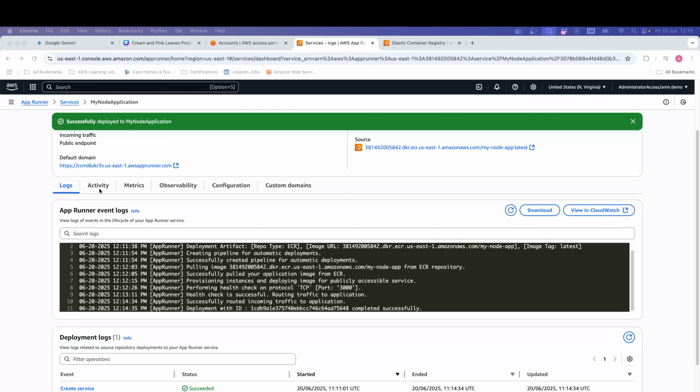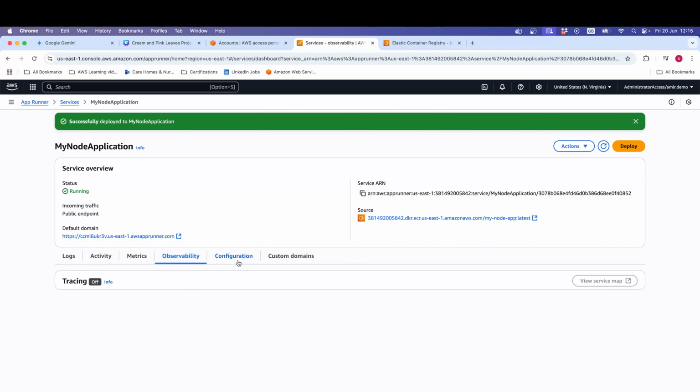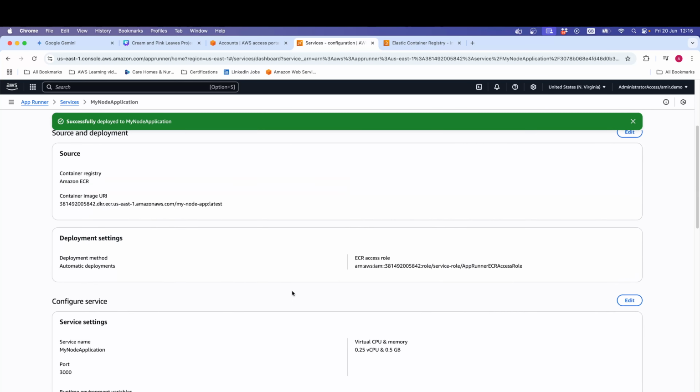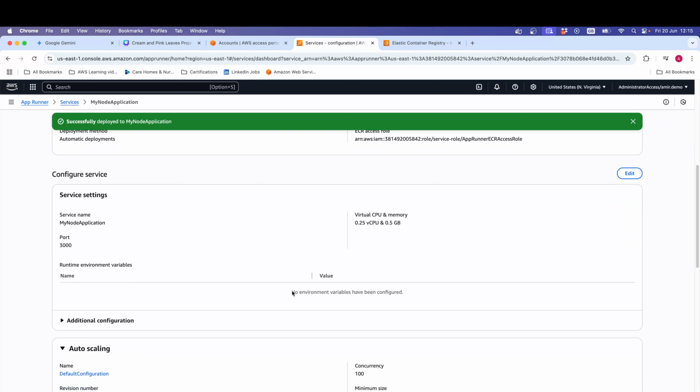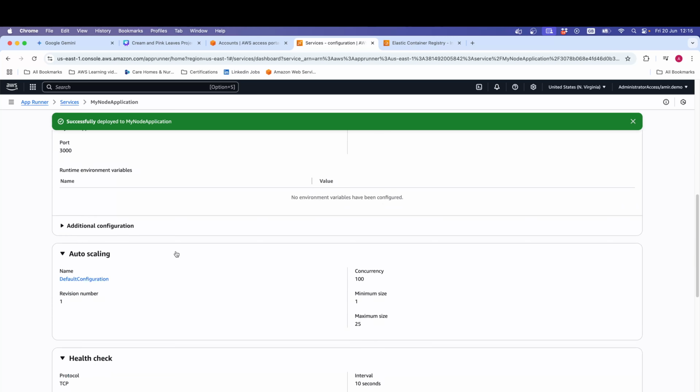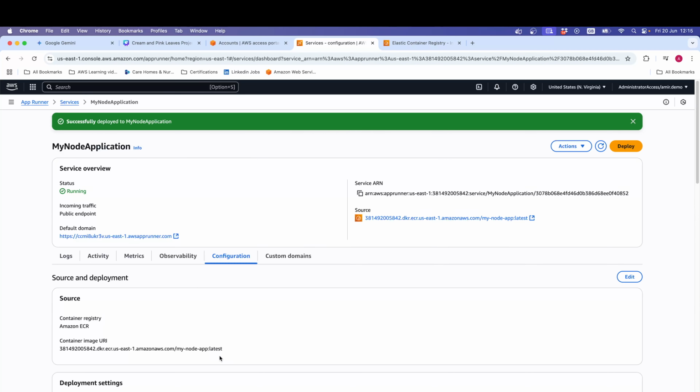And you can see the activities metric is successful. Observability, there is nothing yet. From a configuration point of view, we have selected quite a small CPU, you can see, and very small memory, and port is 3000. And concurrency, quite small configurations.